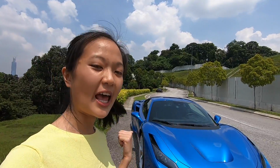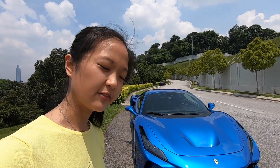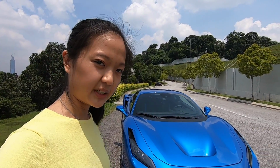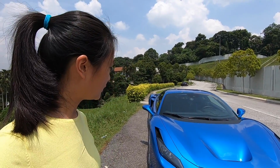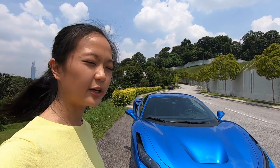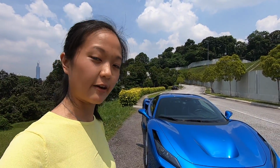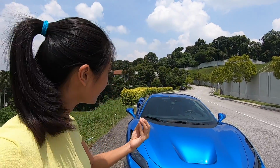So this is a 3.9 litre twin turbo engine, and it's a V8. It has 720 horsepower, 770 Newton meters of torque, which is an increase of 50 bhp from the previous one. It goes from 0 to 100 in, on paper, 2.9 seconds. Top speed is 340 km/h. It has a 7-speed dual clutch F1 gearbox as well. I haven't driven it, excited to drive it.